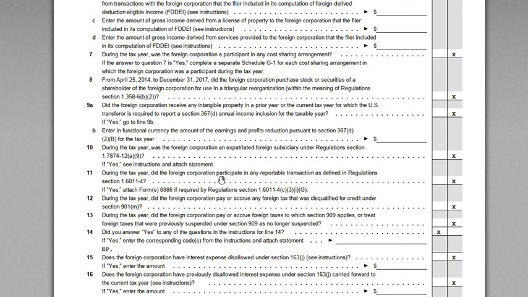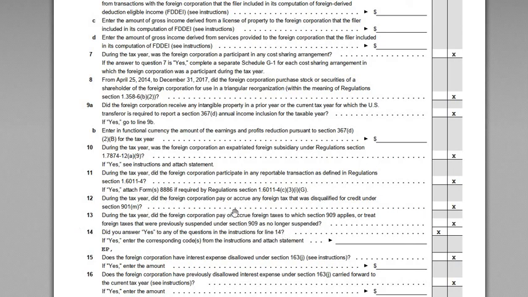Again, in this case, no, we didn't have anything really obscure, so we don't need to file an 8886, nothing like that. Here's where we start to get into the yes, no with some additional info, right? So question 14, did you answer yes to any of the questions in the instructions for line 14? And this is the Schedule G worksheet.